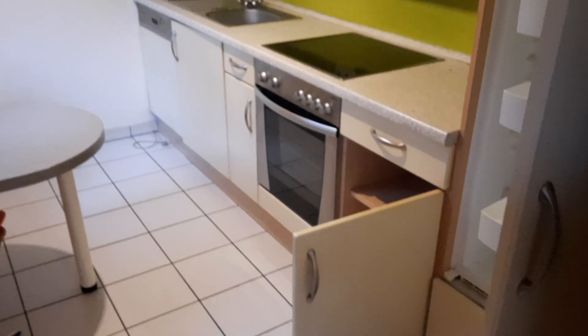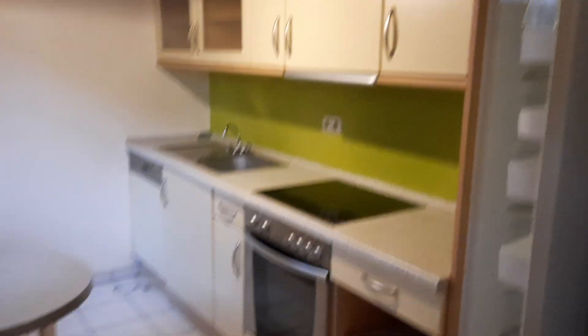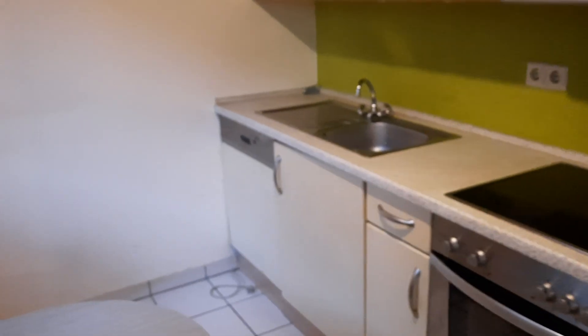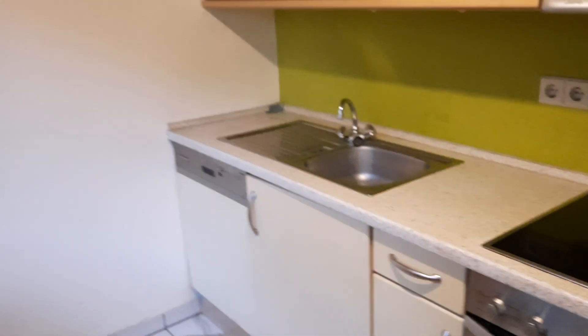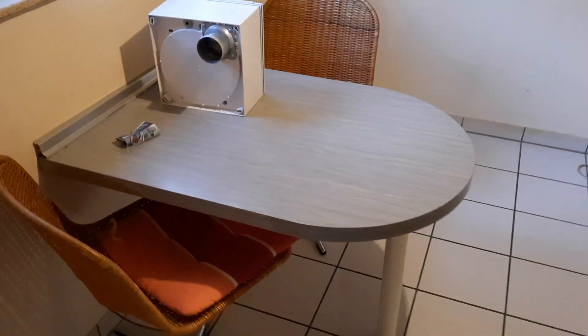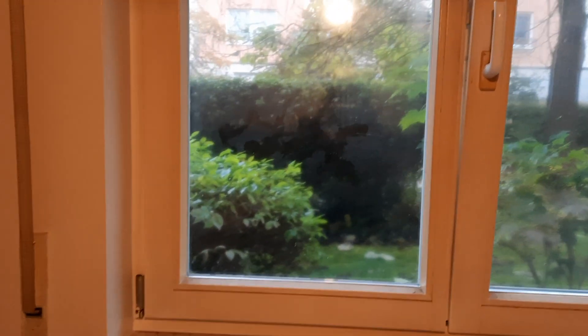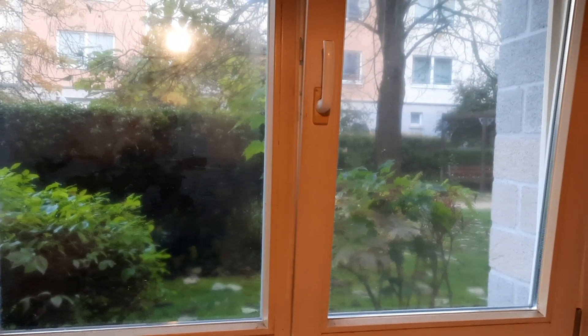Here's the kitchen. It's going to need some work. We're going to try to neutralise this room to make it appeal to more people, because at the moment the green — I don't think it's everybody's cup of tea. But I like this table here with the chairs. And again, a nice window looking out onto the green. There's some good bones here.